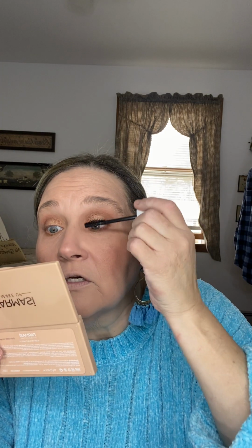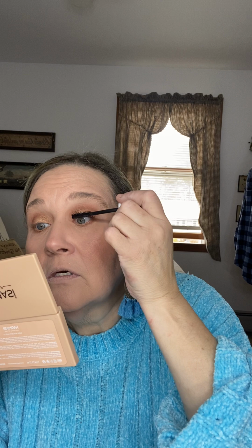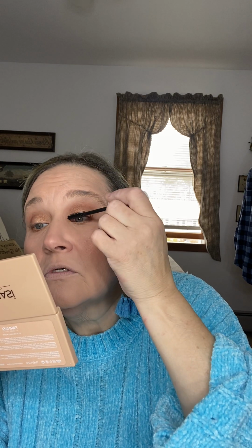So I start off with the curve part. You can do it any way that you want, whatever way works for you. But I start off with the curved, then I kind of go in with the smaller bristles. And then I'll just go back in.